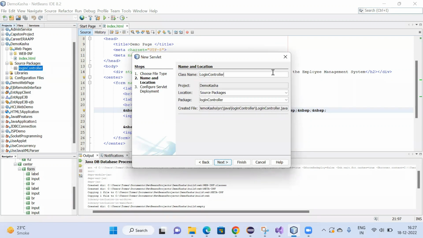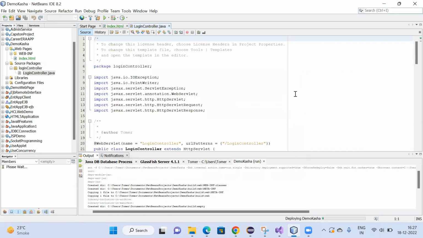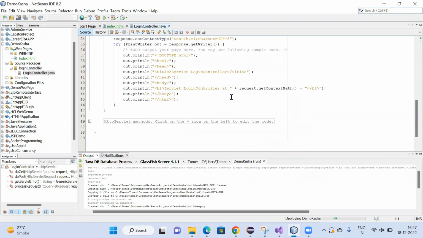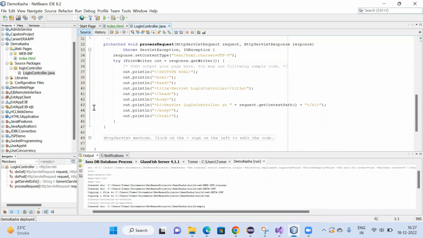I'm copying this class name, because I want to put it into the form action. Click next and add information of the servlet in the container deployment descriptor. Click on this. You can see the pre-coded servlet is visible on the screen, but we need to modify it according to requirement.